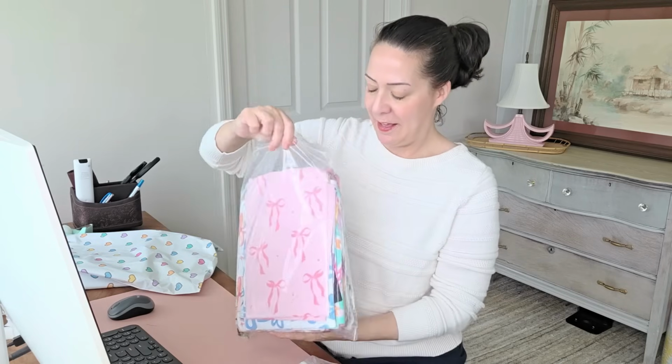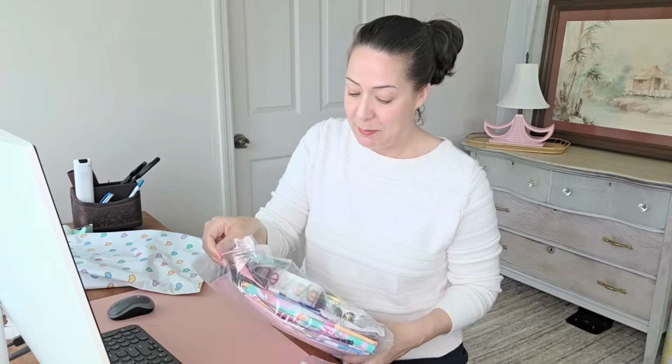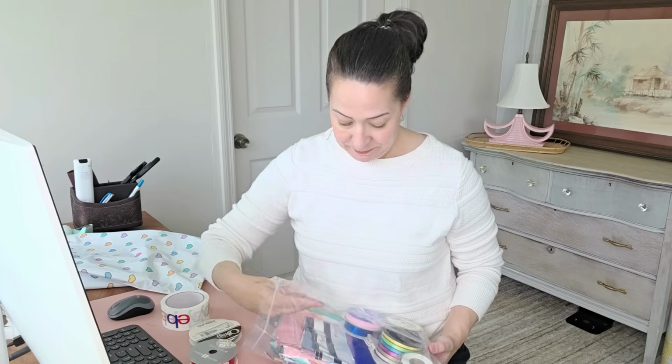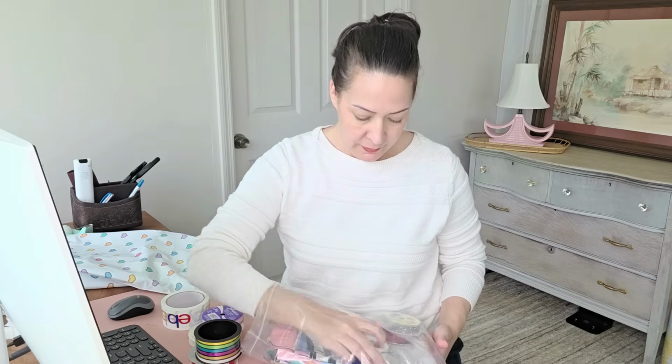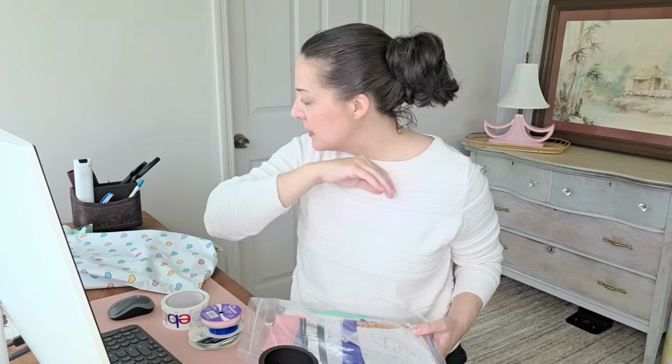Something fell. Okay. This also goes along with the $95. These are poly mailers. I'm not going to pull all of these out because there is, I think, 100 and I don't know. Roll of stickers. These just say thank you. There's probably maybe 100, 150 there. You're seeing me pull ribbons, of course. Some fun ribbons. Oh, I forgot to pull ribbons for today. I mean, I have a couple, but not all the fun ones, I'm noticing.